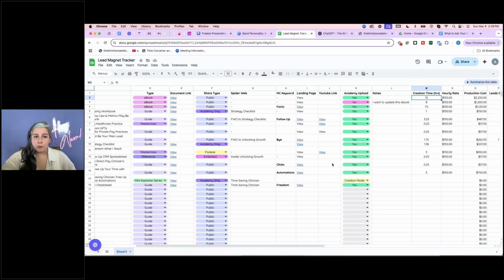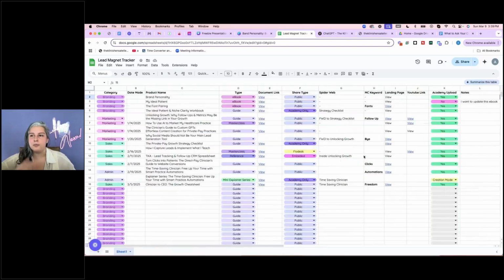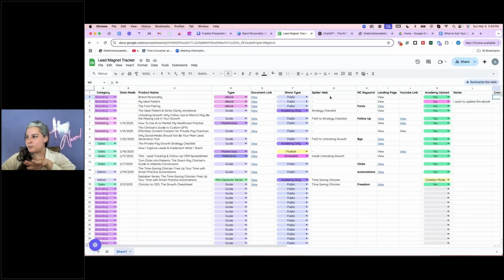So I will provide this tracker if you plan to do multiple one day. Again, some people may not even do this because, let's be honest, I feel like an overachiever at times, but you may not want to do a bunch. I just really like making freebies. I actually enjoy it. So that's why I've made so many, and I try to link them, intertwine them. So that's why I created this. I call it the spider web.